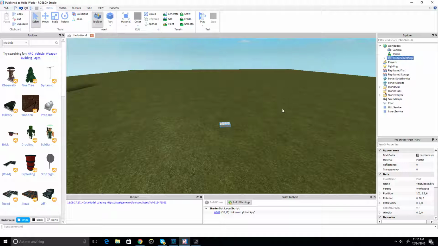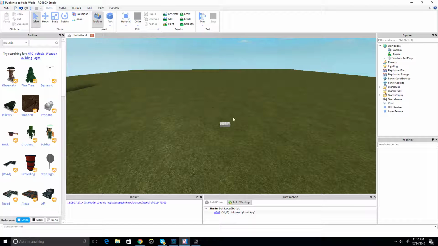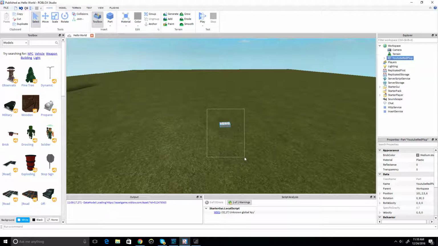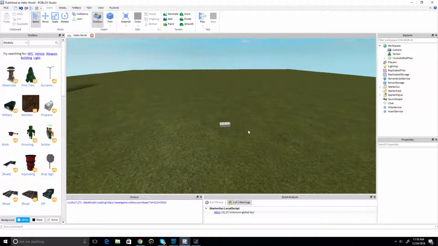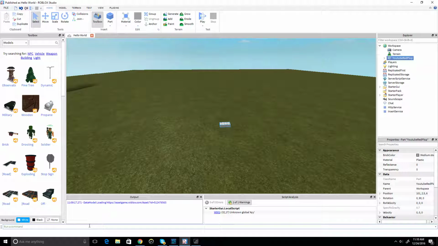Okay, so if we could do a command like make YouTube red plop red, but you wouldn't just say make it red. Look, watch, make YouTube red block. Wait, shoot, red plop red. Yeah, error in script, equals expected near YouTube plopper.